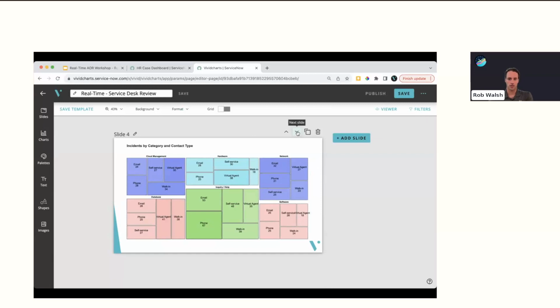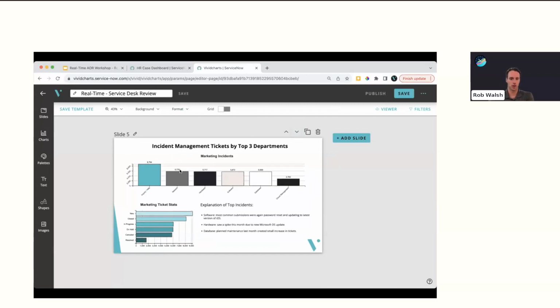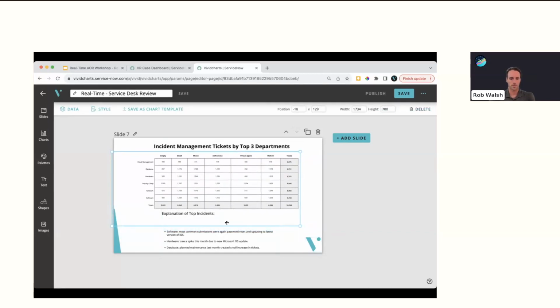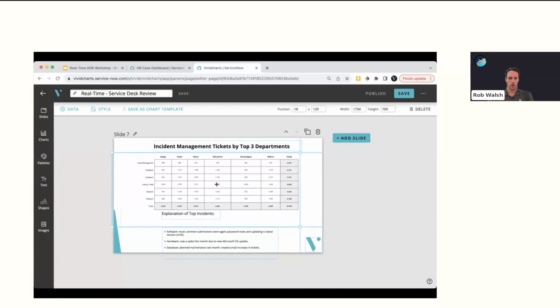As I start to make my way through the rest of the presentation, we've got our standard slides that we want to have in every month's presentation. So we're breaking our incidents down by department for marketing, adding our context and insights here, breaking it down for medical management, and then a slide where we're looking at things more through the department lens. So all the other slides here we want to have remain the same for our upcoming operational review.